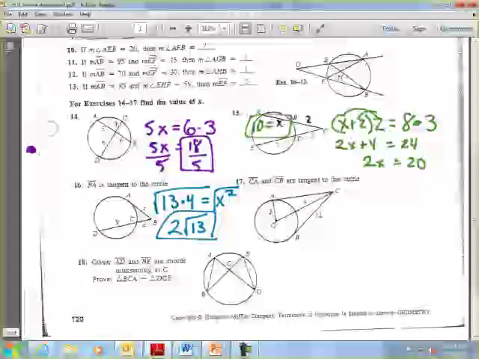If I multiply 13 times 4 and take a square root, it's just not pretty. It would be correct. I would accept the decimal, but it's not going to be an exact answer, where 2 square root of 13 is an exact correct answer. We like exact and precision in math.